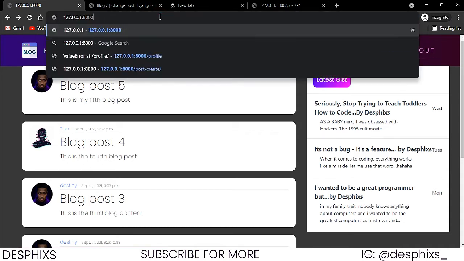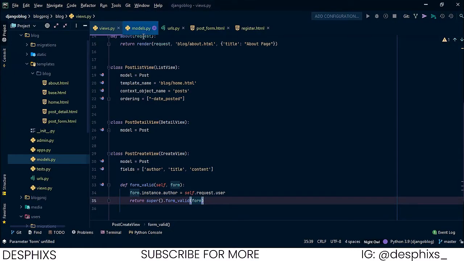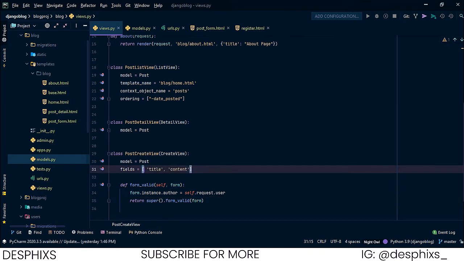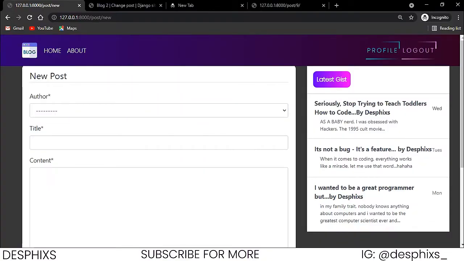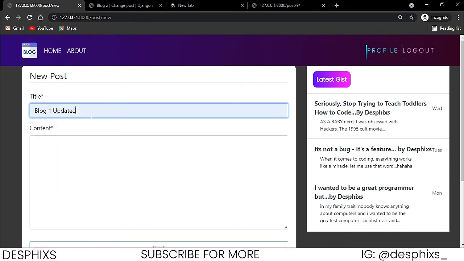So with this now, when we come over here and come over to slash post slash new, what do you notice? We still have this over here, so we just want to get rid of the field that actually has it. We're gonna get rid of the field. I think I'm doing what I'm not supposed to do. So with this now, we refresh. I think we should not have it any longer.